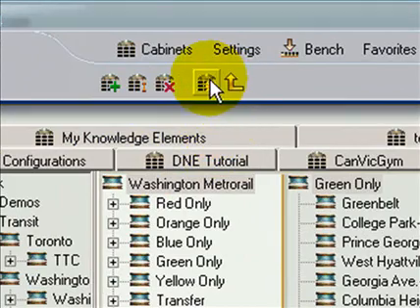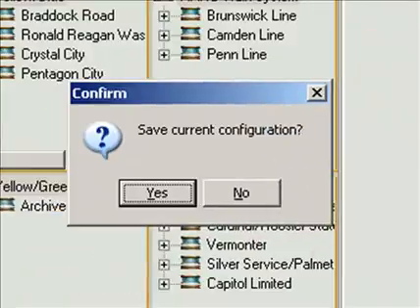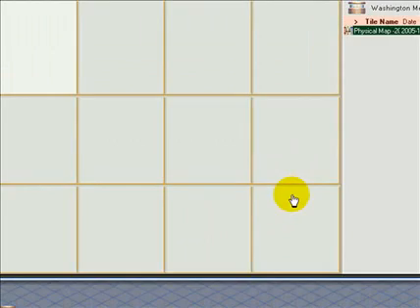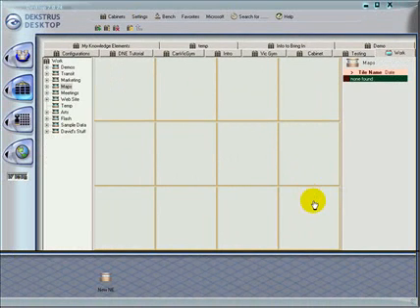First, I have to clear the configuration that I have, so I press the Clear Configuration button. I'm asked if I want to save the current configuration. When I say no, I'm not deleting any data, I'm just not saving the layout as you see it right in front of us now. Now that my 12 panels are cleared, I can reconfigure my cabinet.